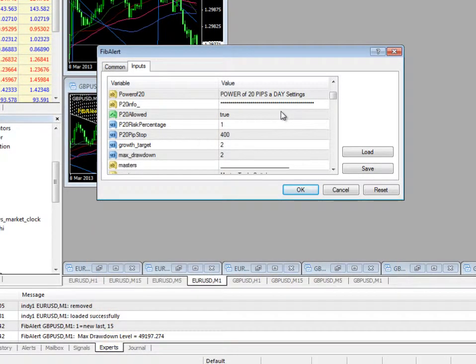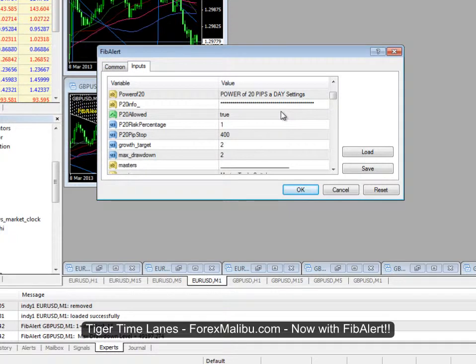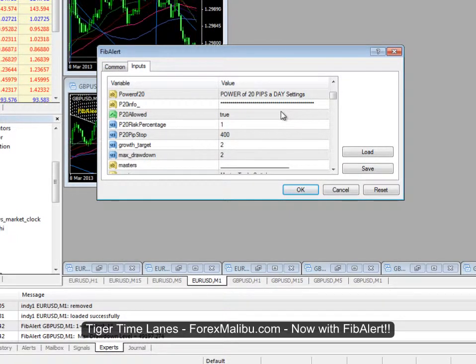pips a day system. Now, it was designed for a purely manual system that's not going to be trading multiple pairs. It's designed for a trader that's going to take 1 or 2 trades, maybe 2 simultaneously max, that's it. So what I do is I set 20 pips to equal 2% normally. It's called the power of 20, but the formula is a skeleton. You can put any risk percentage into it, and it will come up with a proper lot size for you.